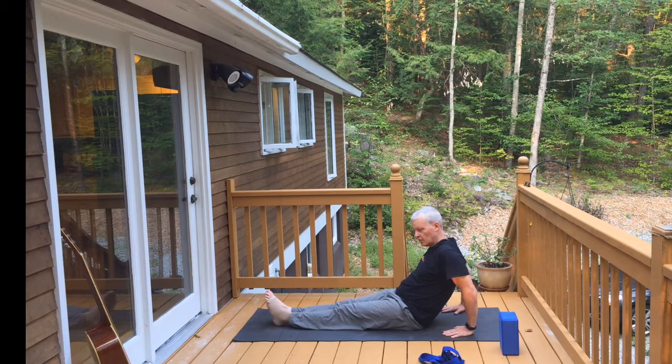That's going to take tension or keep tension out of the wrist. So a little bend in the elbows. You don't want to lock the arms out straight. And then squeeze your shoulder blades toward each other.